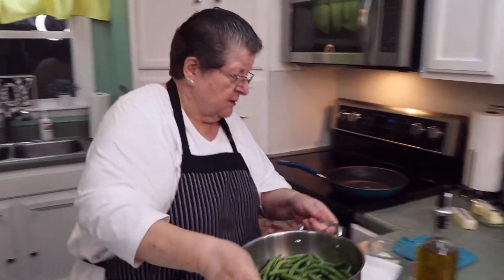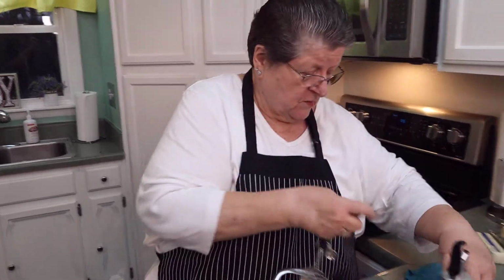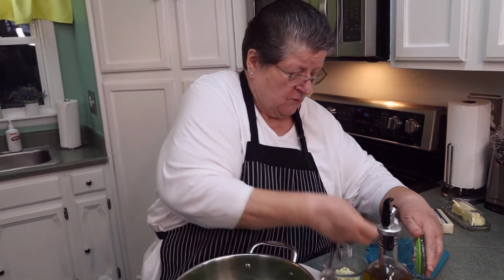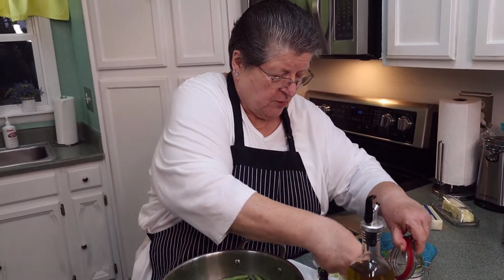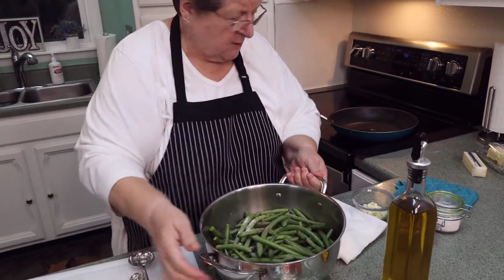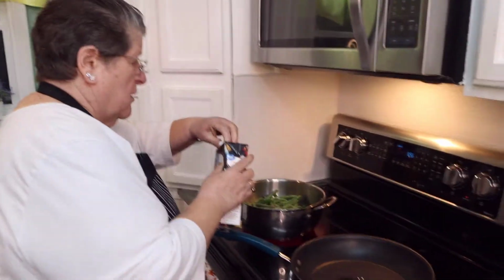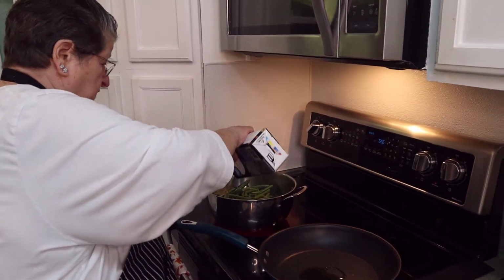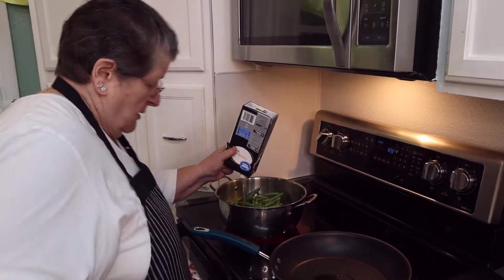Now I'm going to put salt. Let's put a teaspoon of salt. A nice teaspoon of pepper. Now here's something I do, I use chicken stock to give them that extra flavor. If you want to use water, that's fine. I mean, to me, it just gives it a little bit of extra flavor.